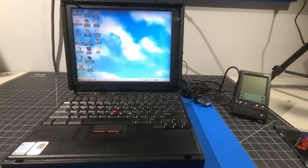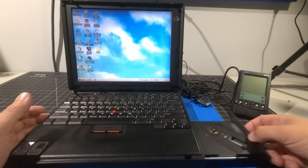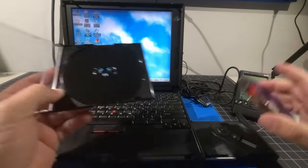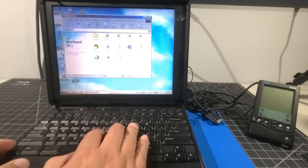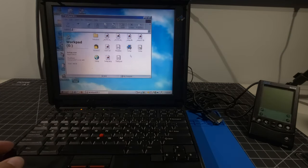Okay, now that we have the desktop all loaded up here, we're going to open up the CD-ROM drive. And that's one of the nice things about the 380XD. It had a dual CD-ROM and floppy drive built in. Okay, I'm going to pop this CD in and let it install. Okay, we're going to click on setup for the install. And the setup is loading and will guide you through the rest of this setup.